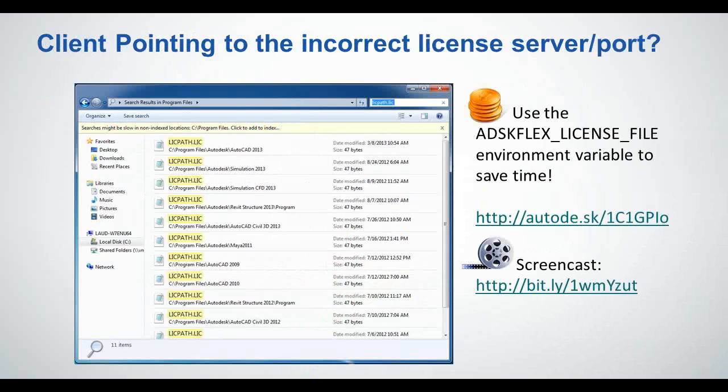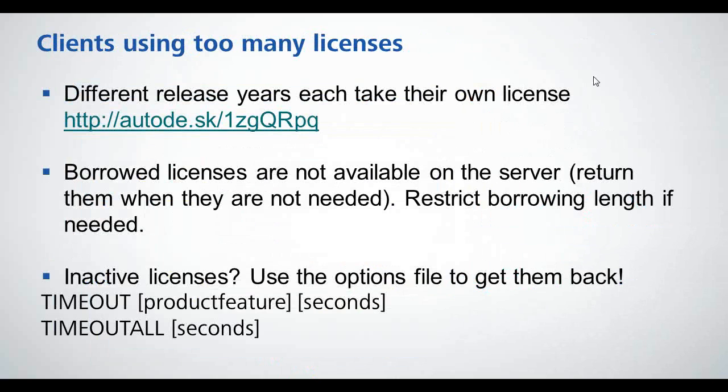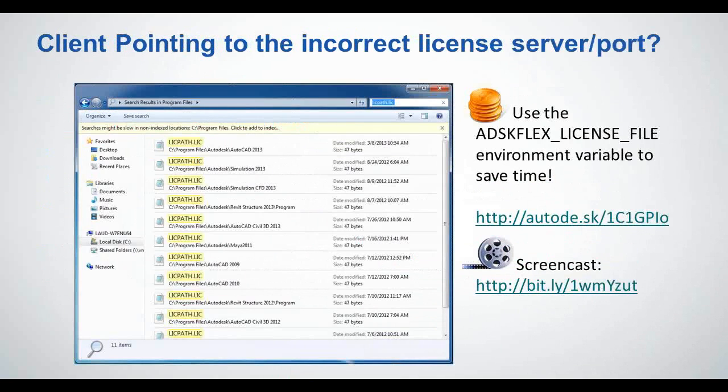So from an administrative point of view, if you make a change to the license server, you don't really want to go in and edit every single one of those lickpath.lick files. Maybe fine if you have a couple of systems, one piece of software installed. If you've got a bunch of systems or a bunch of software, your best bet is going to be using the environment variable ADSKFLEX_LICENSE_FILE, and that environment variable will override all these lickpath.lick files, and then it will point to whatever server you specify in that file. So there's a screencast here about how to do that. There's an article pointing to how to set that up. So if that's what you're interested in, you can delve more into that. Essentially, once you've made that change, it applies immediately to all Autodesk software. So the scenario in which it won't work is if you are having some software point to one license server and some software point to another. That's pretty rare, but just be aware of that.